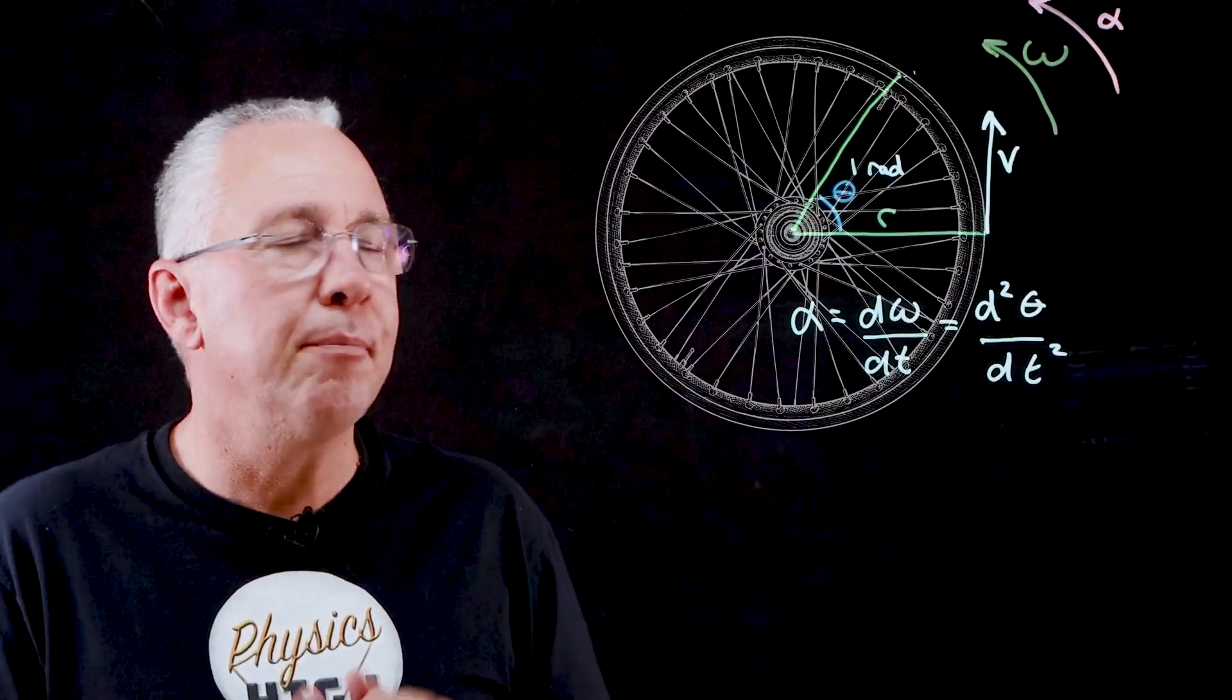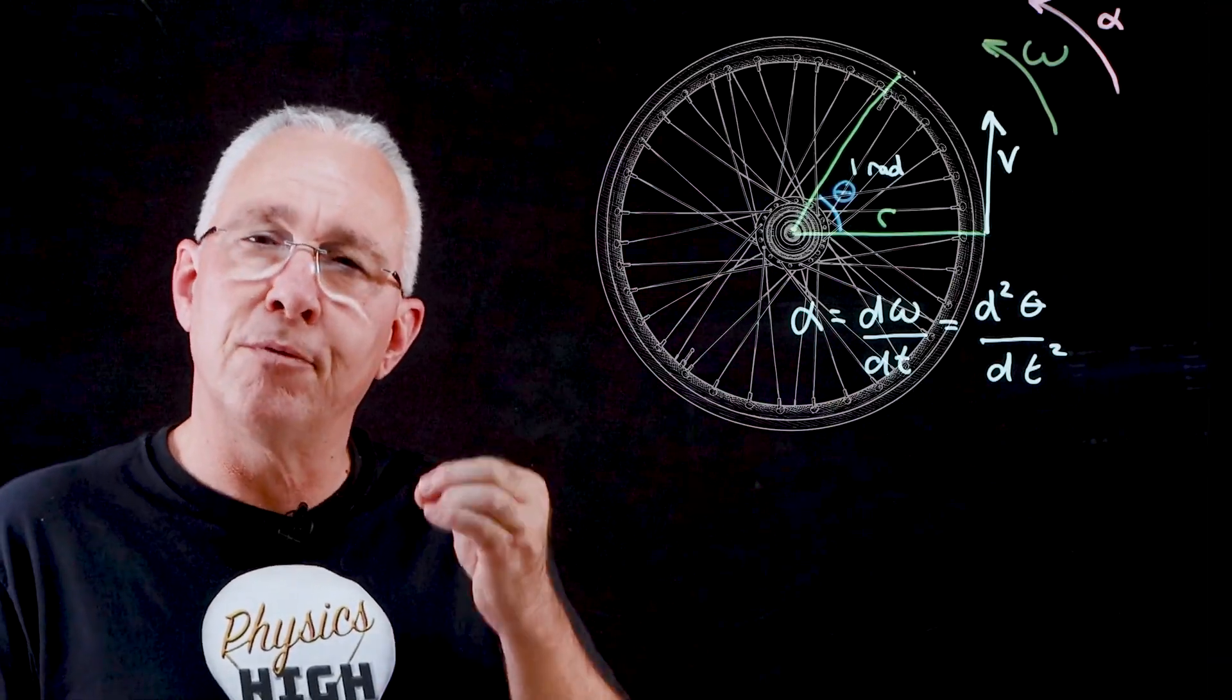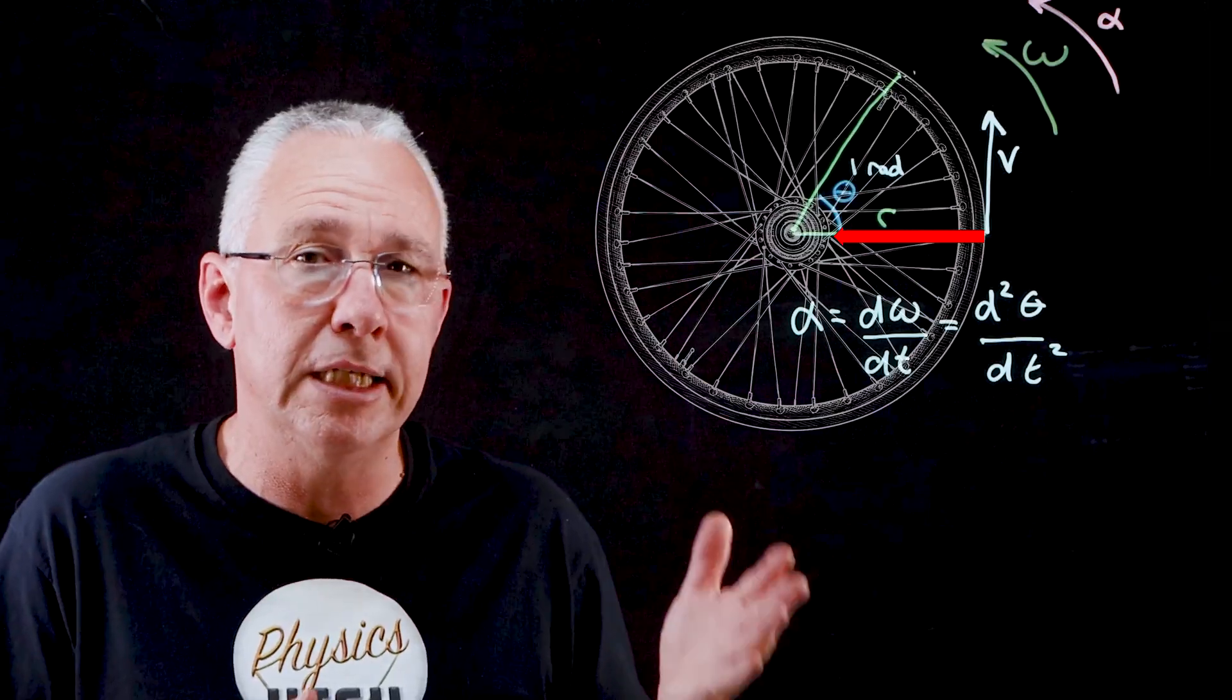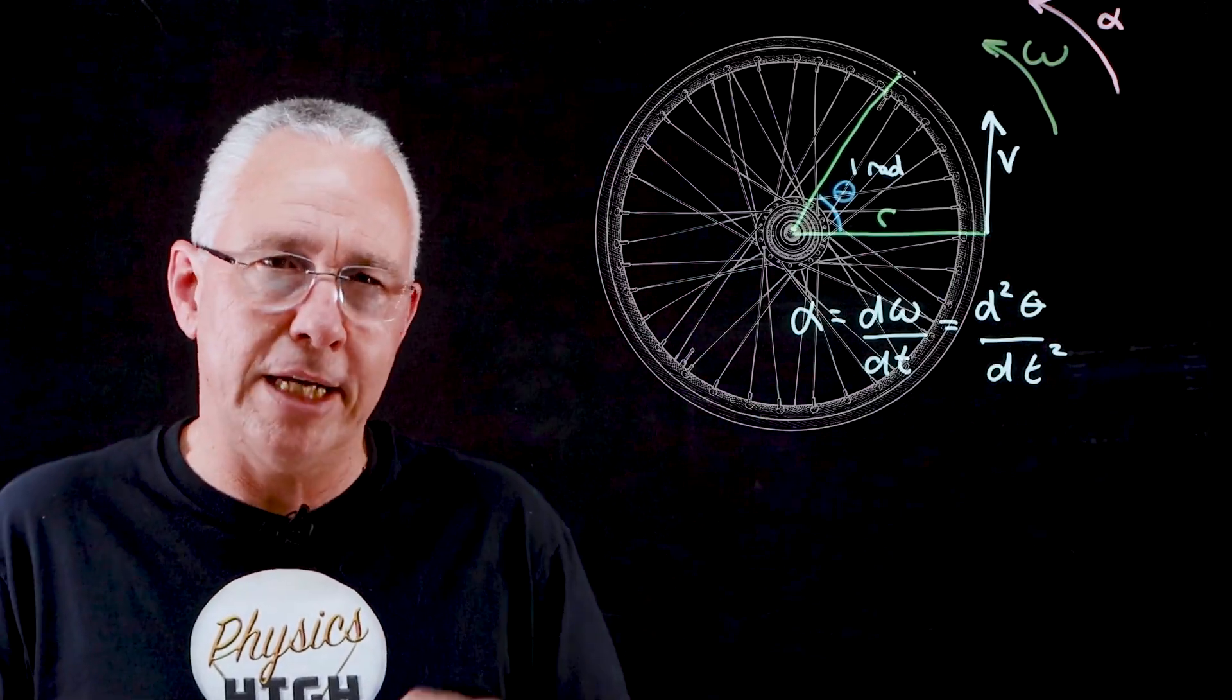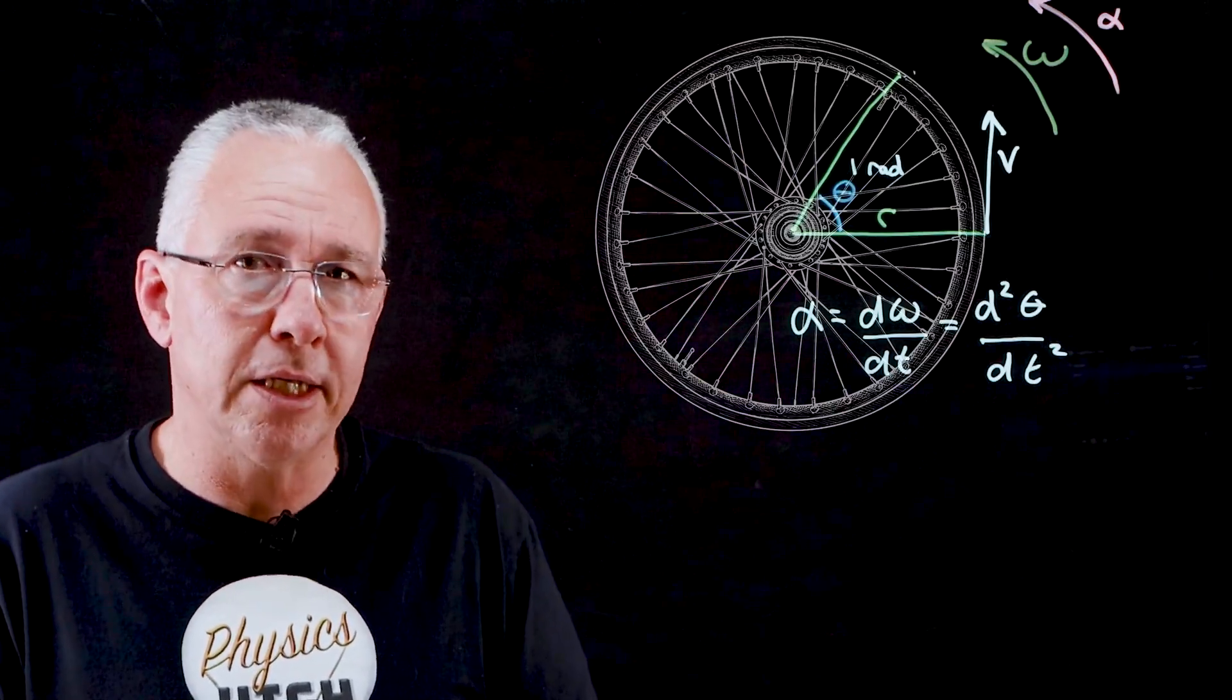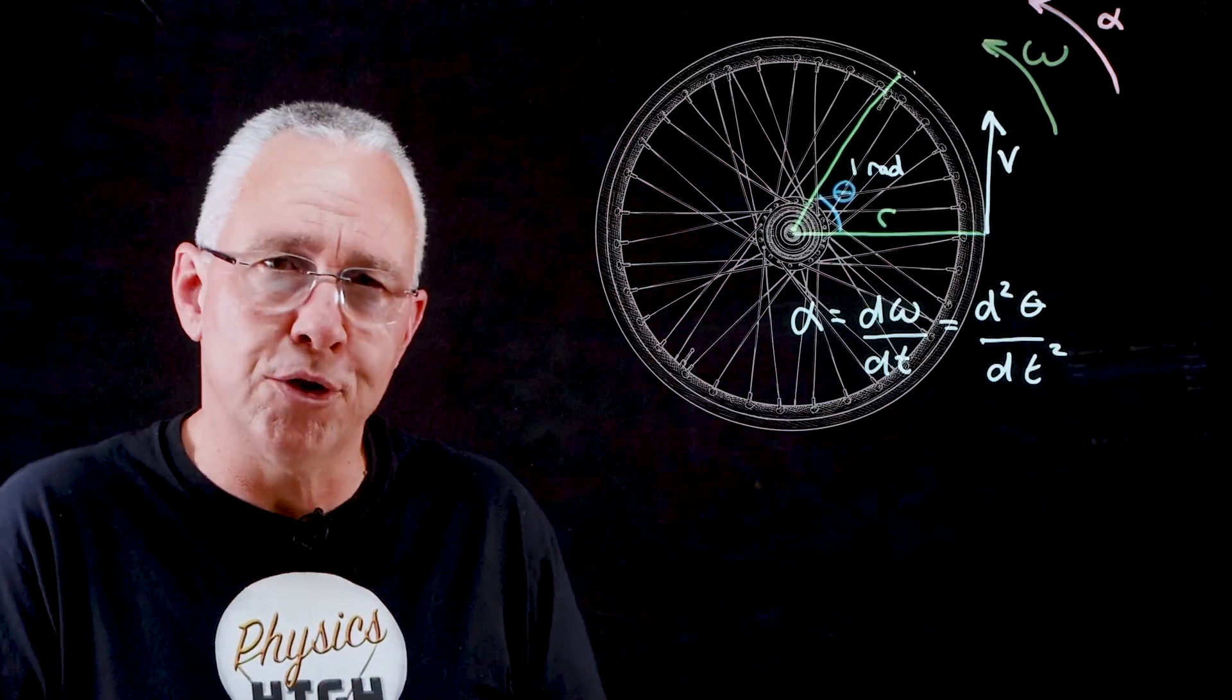Now, we need to be careful here because the angular acceleration is a different concept to what we refer to as the radial acceleration. Now, the radial acceleration in general terms is an acceleration that points in perpendicular to the linear velocity. Now, in the special case of circular motion, that radial acceleration is actually referred to as the centripetal acceleration. If the curve is not circular, we just generally use the term radial acceleration. And it's responsible for changing the direction of the particle undergoing some sort of motion.